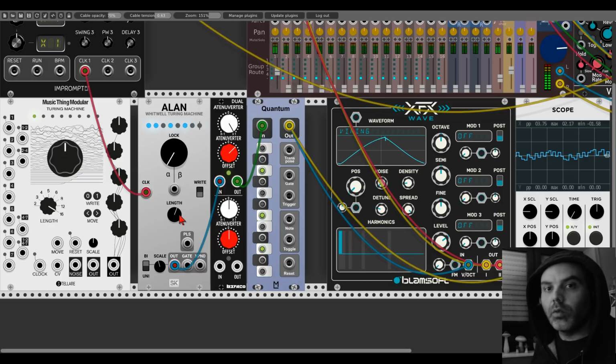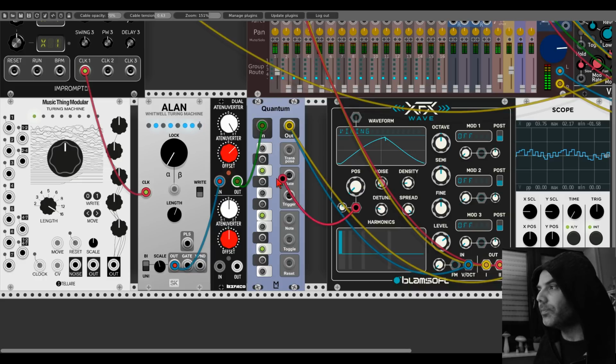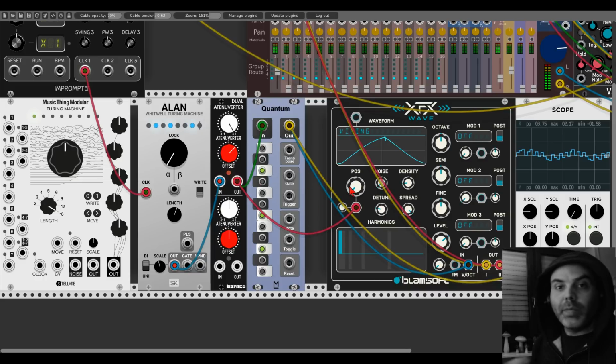Now what I always like doing to add movement to the sound, let's modulate with the pitch information, let's modulate the position of the wavetable. I don't want it to be quantized, it's not so important to me, so I can take it out of the attenuverter. Which means again, higher notes, more modulation, lower notes, less modulation. Of course, we can invert it also. We have an attenuverter here, so we can make higher notes less modulation, so the position will close.